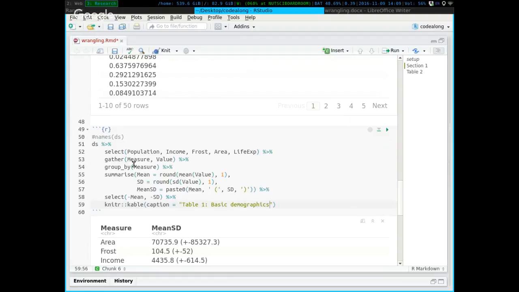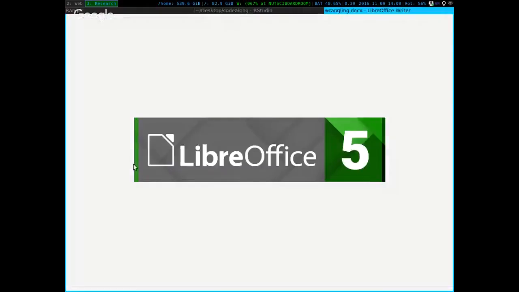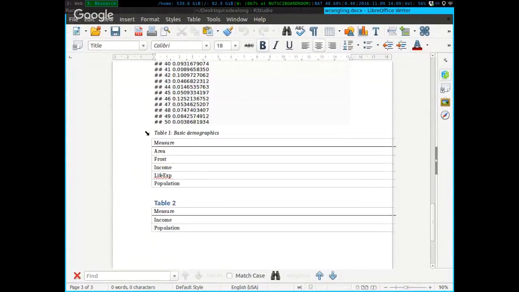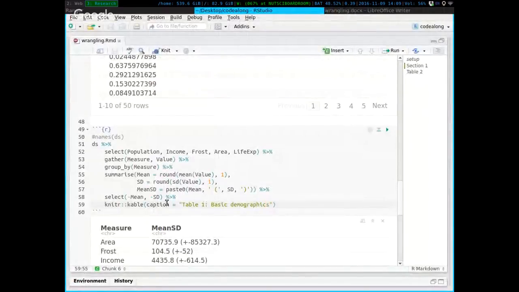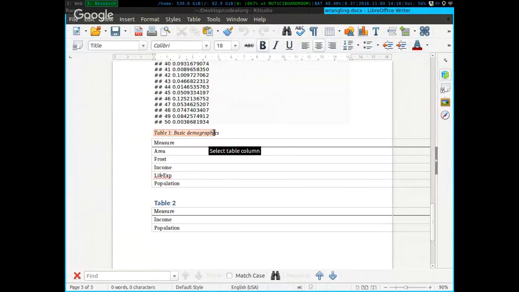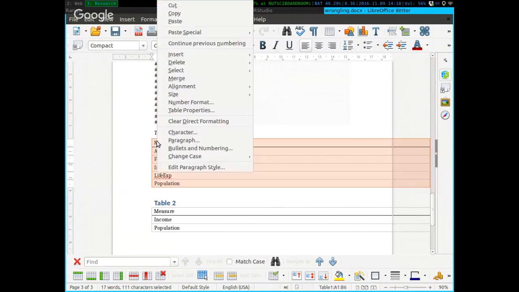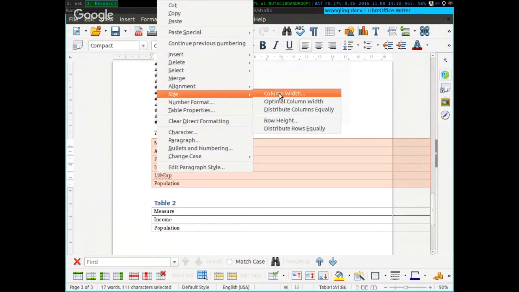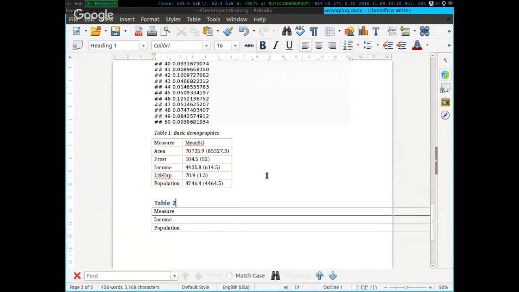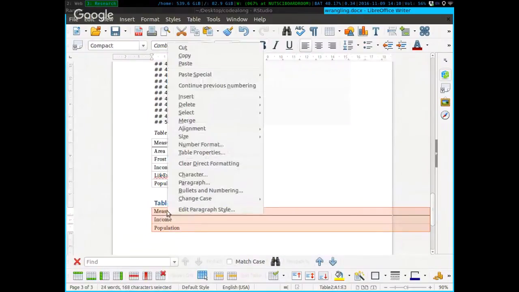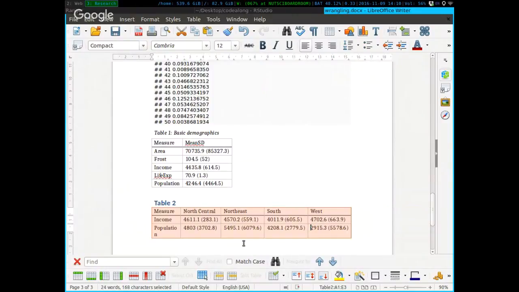Let me check if it works first. Oh yeah, it does. There we go. In the knitter chunk, if you type out caption equals and then type out your caption, it'll create a caption for that table, which is pretty nice. I don't know why it does this. Does it look as bad on everybody else's? Mine looks uglier. There we go, it's better. Then you now have, oh here, let's do this one too. Can you show again? Yeah, sorry, one second. There we go, that's better.